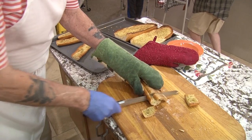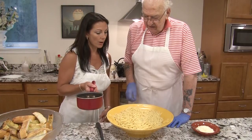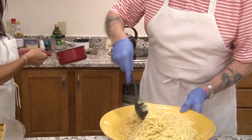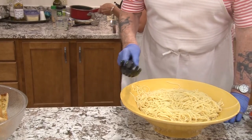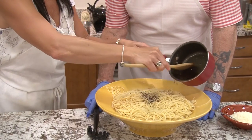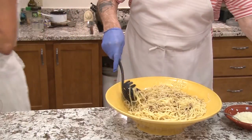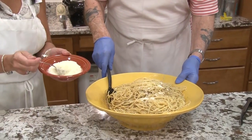How's the bread? Yeah. The spaghetti's al dente, Reno, and we took it out of the water. Now what? Now dump it in gently all over the place. Gently all over the place. Now, right now, stop it. Get a spoon and mix all that stuff. Okay. So do you want the tongs for anything? Yeah, I need the tongs after. Okay, just dump it right on. Wow, that looks beautiful. Here you go, Reno. Thank you. Don't be afraid to dump it.